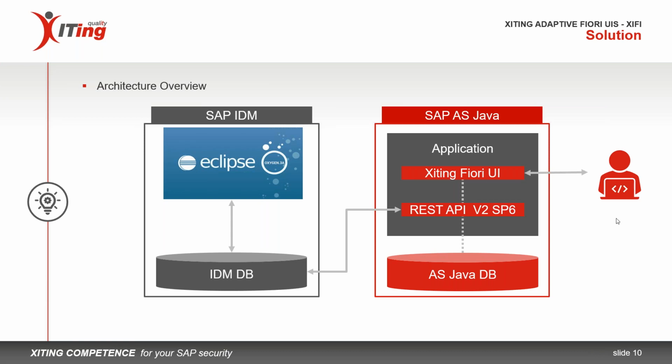We have the end user on the right side. He connects to our Fiori user interface and authenticates against the IDM UMA, which is IDM standard. Through the REST API, the user gets all information, for example, the forms and the data in these forms, directly from the IDM database. These forms are previously imported or created within Eclipse and saved in the database, and are then available to the user on the user interface. All changes made in Eclipse, for example, forms, added attributes or entry types, are saved directly in the database and are available immediately in the UI. But we'll see this later in the demonstration.